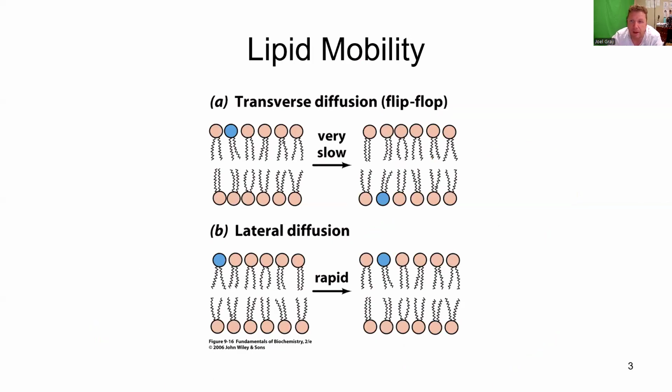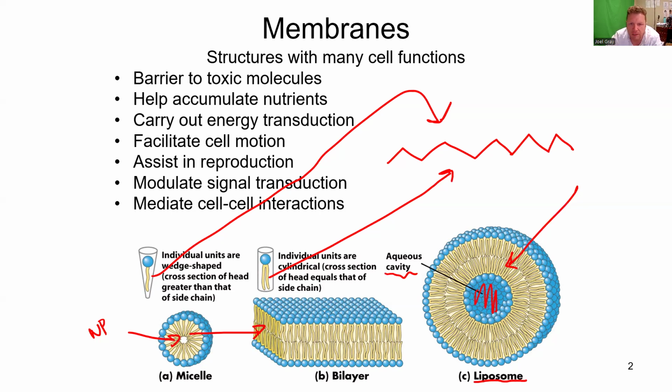Now, whenever we look at a bilayer, and if you look back at this, we've got micelles, bilayers, and liposomes. We're going to focus primarily on bilayers, in part because when you're talking about a cell, you have a cell bilayer, and a cell is large enough that the entire interior of it is aqueous, and we don't look at it on a small scale the way that we look at a liposome. So when we zoom in on a part of a membrane of a cell, we're focused on a region of a bilayer.